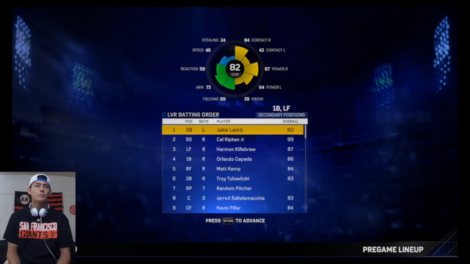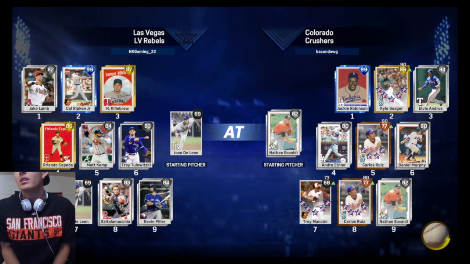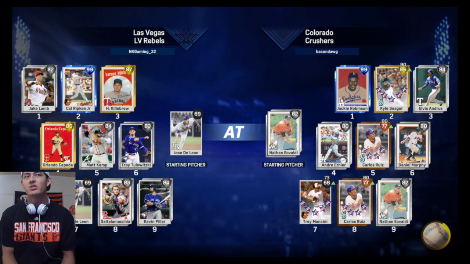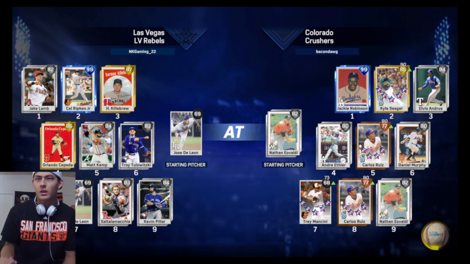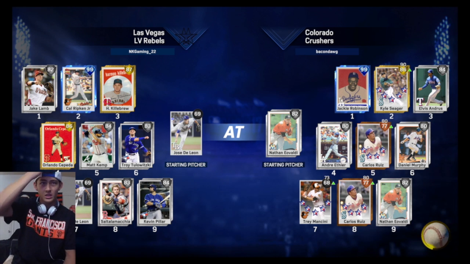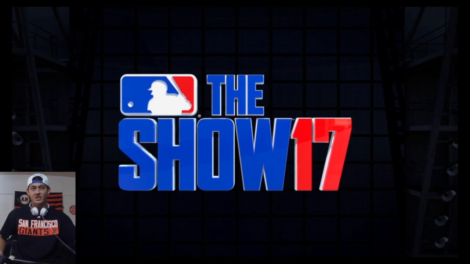Let's get it. All right, he's got 99 Jackie Robinson, Seager. Oh man, I don't see the other diamond and gold. That means he's got a sick bullpen. That's not good. Elvis Andrus, Ethier, Carlos Ruiz, Daniel Murphy, Trey Mancini, another Carlos Ruiz, and then Nativity Valley. Alright guys, so it looks like we're going to have to attack him early just because he looks like he's got a sick pen.